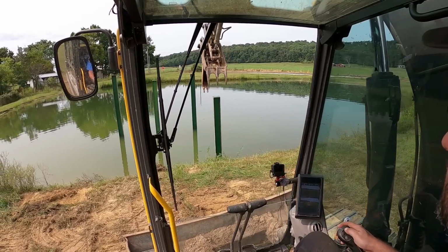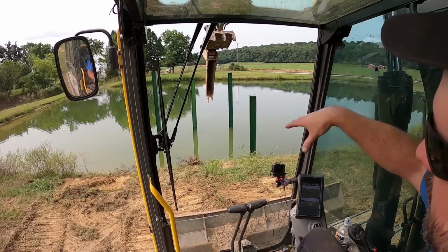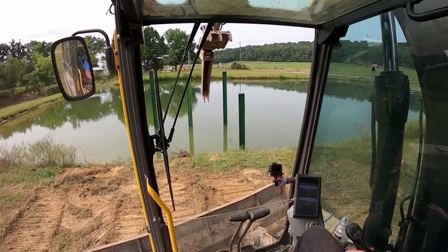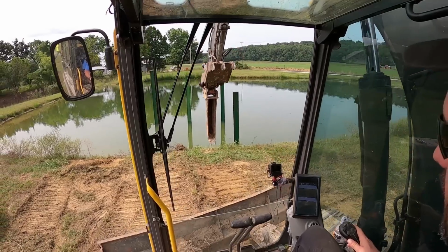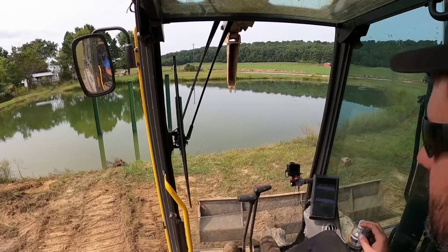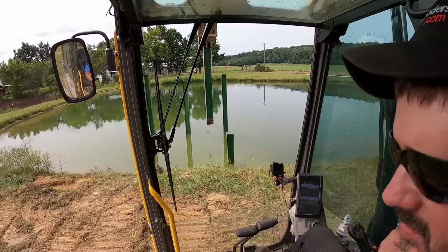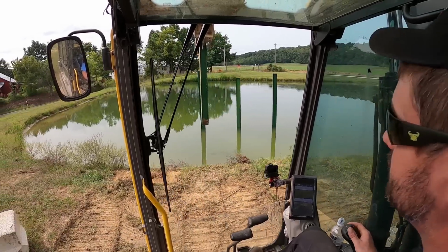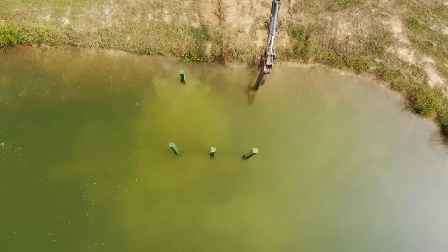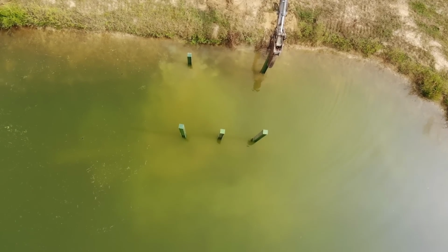Okay, so what I was saying is these here don't have to be perfect because there's a whole superstructure that sits on top of it. It's just gonna support. But that don't mean I don't wanna go through a little bit of extra effort to make sure they're close. Because the closer they are, the less work somebody else has to do later, which usually that person appreciates. So we'll tweak on these here just a little bit and see what we got. I like that first short one I set for you. I think it's leaning back towards the bank a little bit. Yeah, it is.